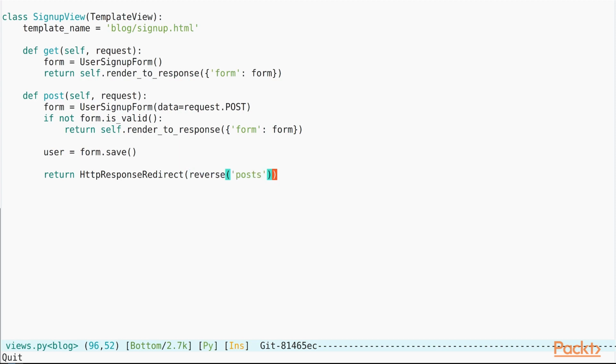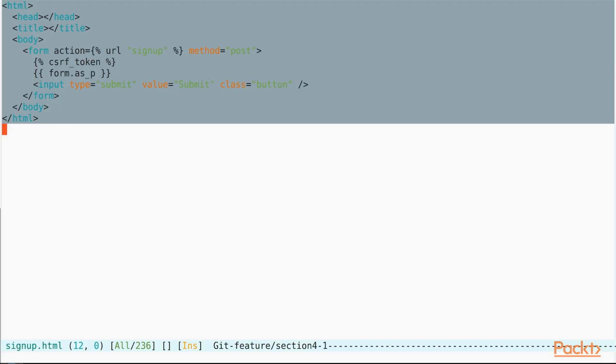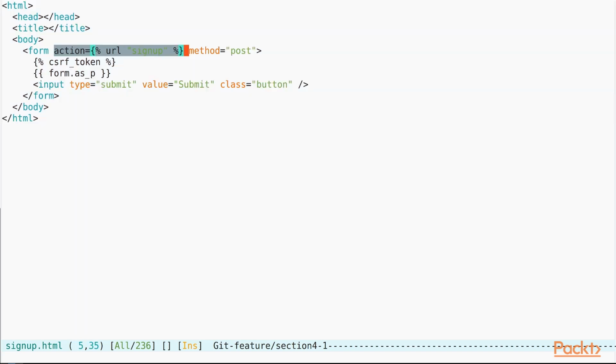Let us now save this file and create the template signup.html. The signup.html template, like other templates, lives under the templates/blog directory. The contents of the template is also very similar to what we've created previously for our other form pages. The only difference here being the action URL, which points to the signup URL.